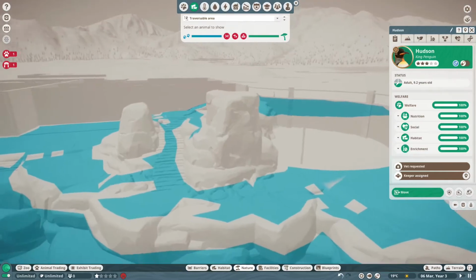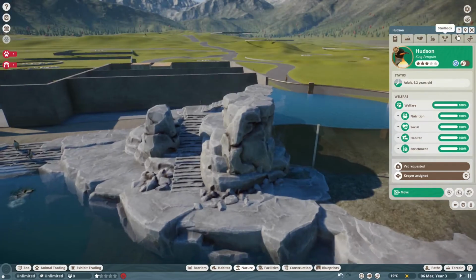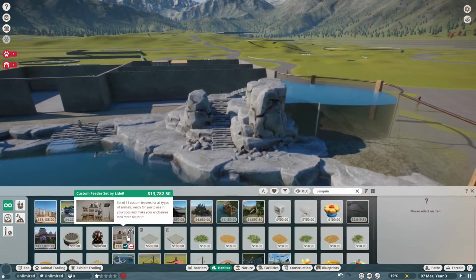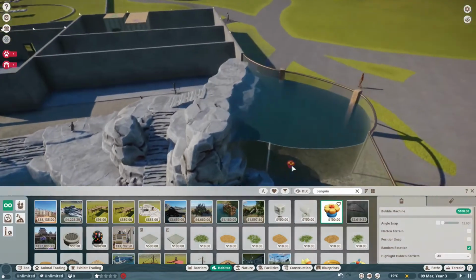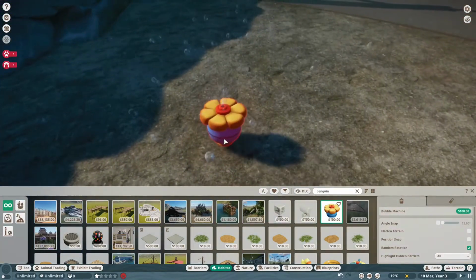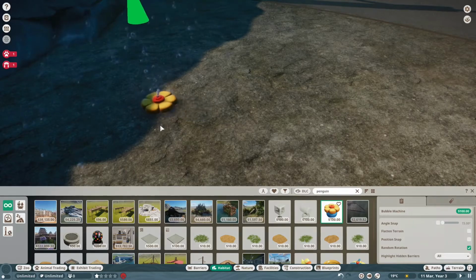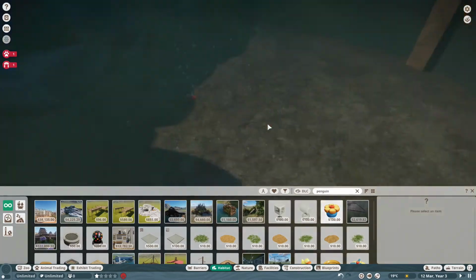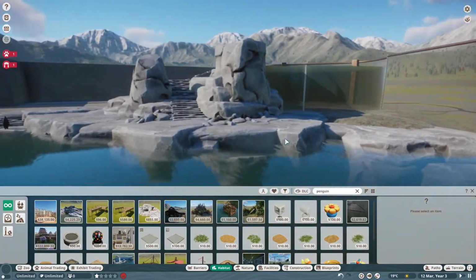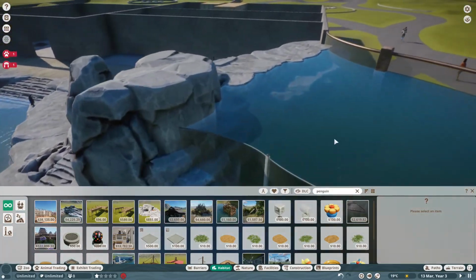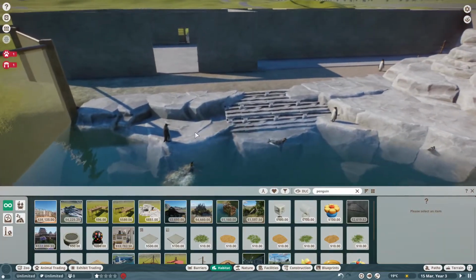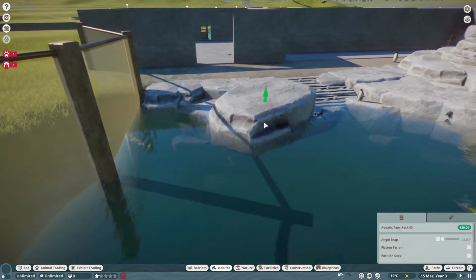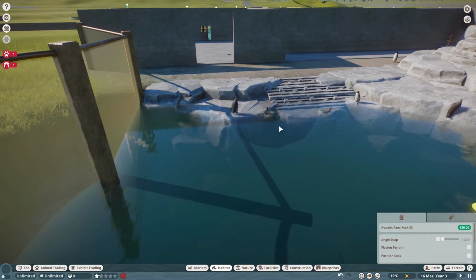Perfect. Aw. Let's stick some enrichment up there so that they'll actually go up there. What do I want to put in there? Bubble machine. Yeah. There. We don't have to really look at it. Now they'll actually go up there. Alright. More fake rocks.